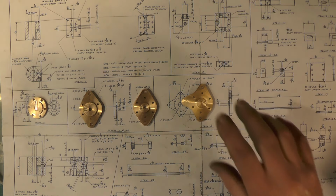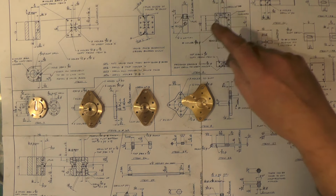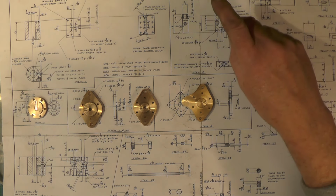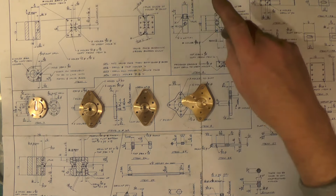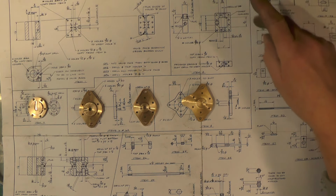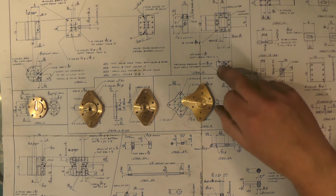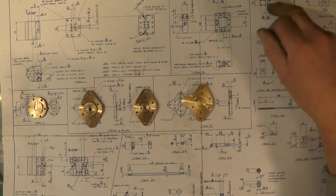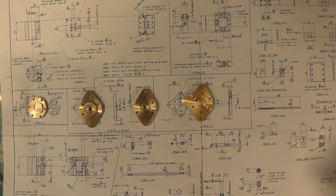So my next job then, really, I can't move on to the cylinders just yet because I need the valve chest to determine where the holes are in the face of the cylinder, and I can't do the valve chest until I've done item 14 over here, because that's required to do the holes in the side of the valve chest. You use that as a template to do those holes. So probably move on to this one next. So I think that's it for this one then. Yeah, I'll call it a day for this one.